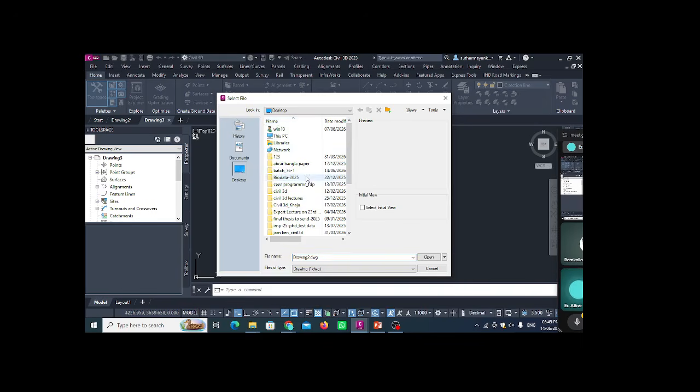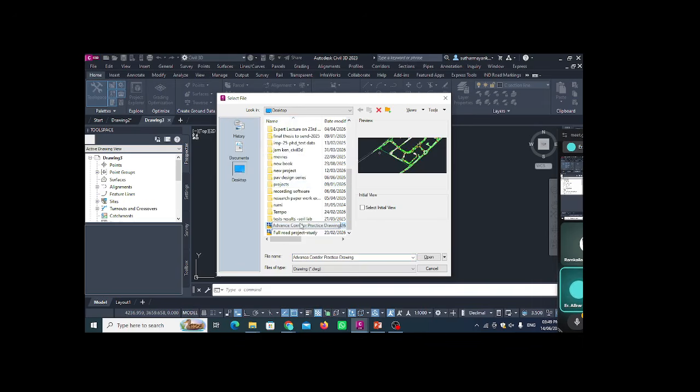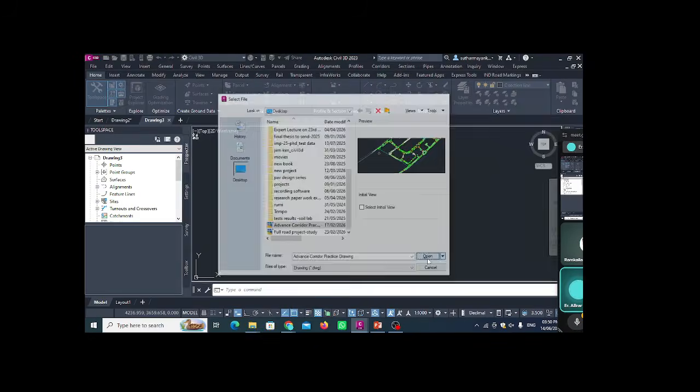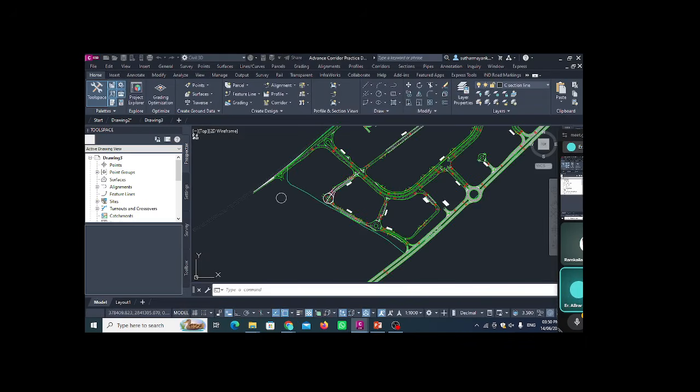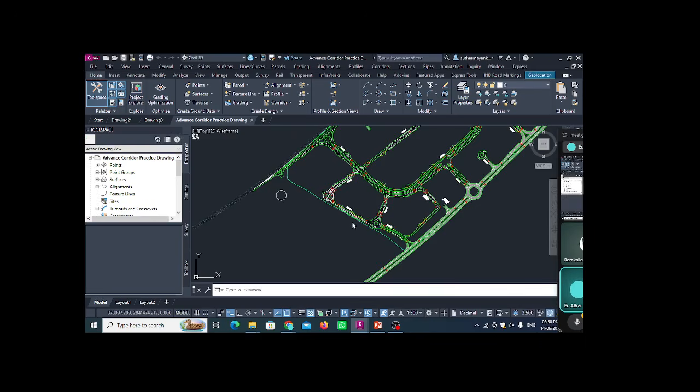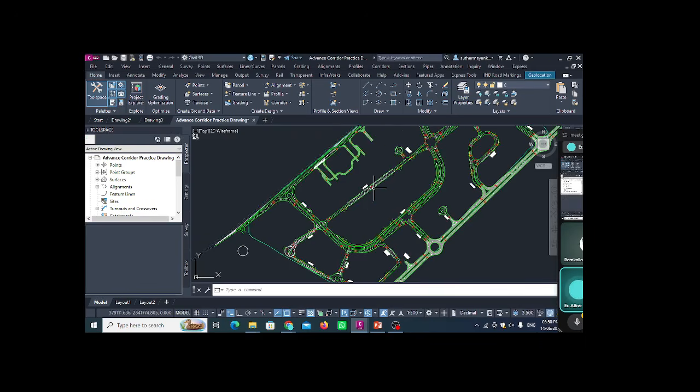So on the desktop, if you have a file, like right now I'm working with one Dubai project, and I open that file. So you can see I can open this type of file.